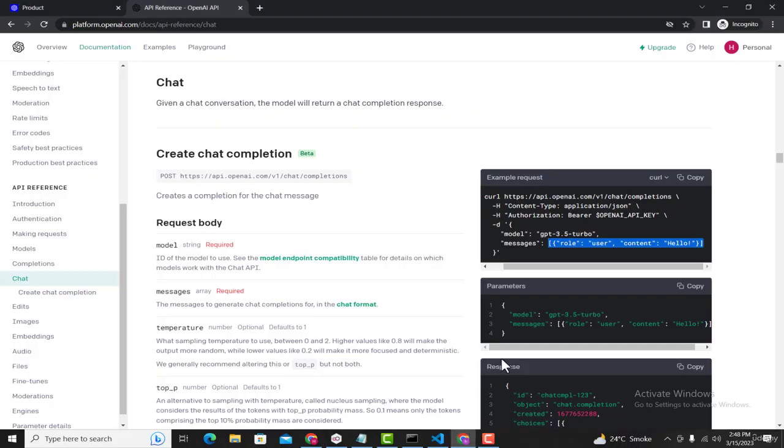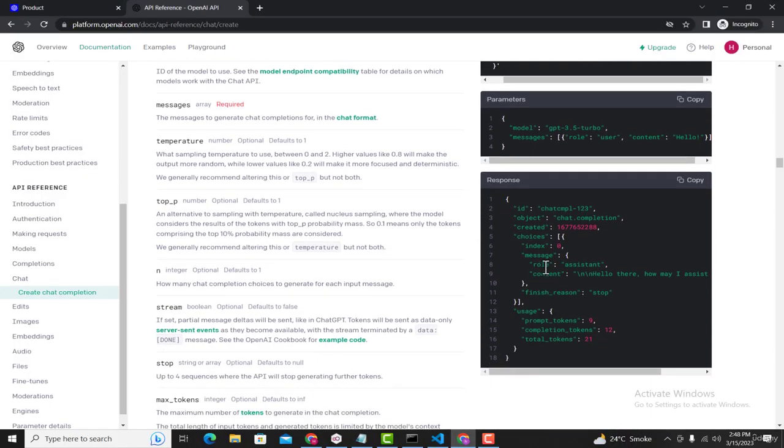Now after making the changes here, the next change is in the response. When you open the documentation page, you can notice the response is also changed. In the response we got the same choices array, but now in this choices array we do not have the text key; instead the key is message, and inside this message again we got the content key, and it contains the answer that ChatGPT returned. So basically inside this JSON object, firstly we got the choices array, then the message object, and inside it the content key, and this contains the answer.